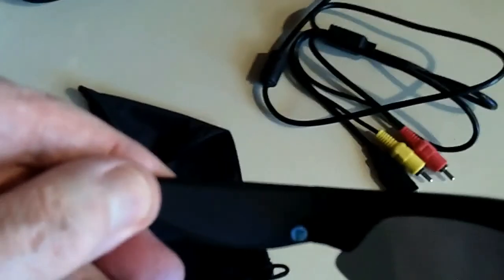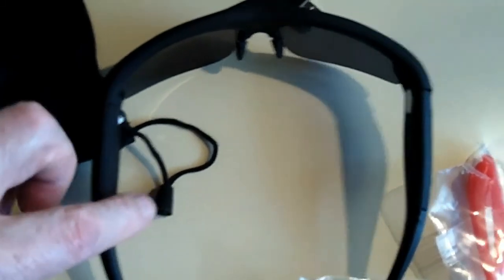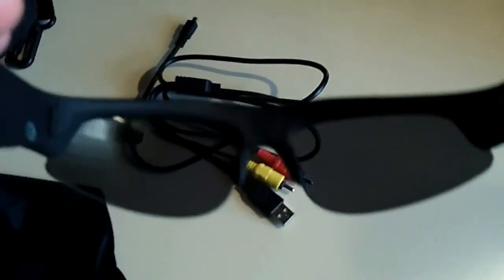Now, on the left side is the power button. That's it there. You need to press that. With one press, the light flashes and it starts recording. Another press, and it'll switch off. And they're polarized lenses, very good lenses. Exceptional fit. I have a moderate to large head, but these are so light they fit perfectly.